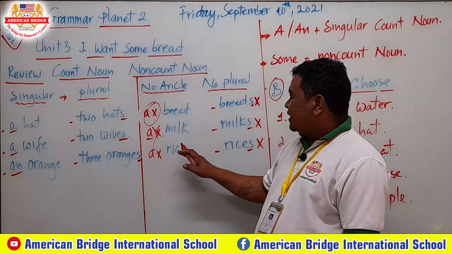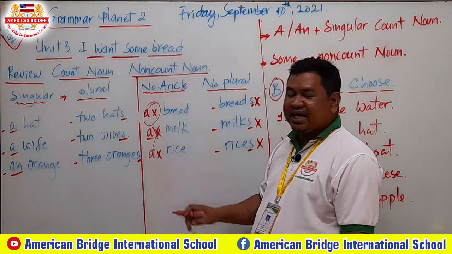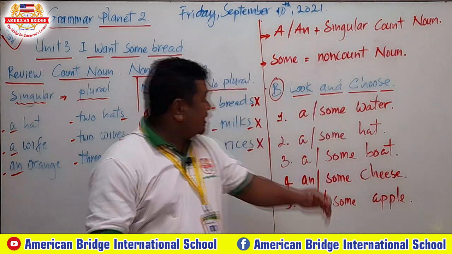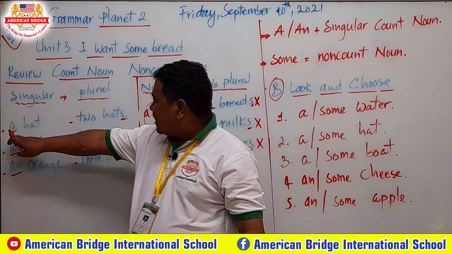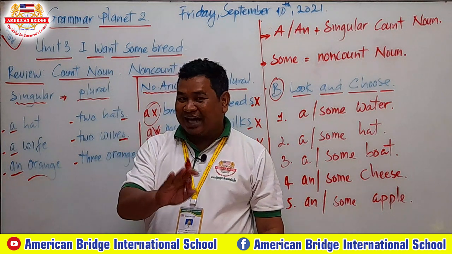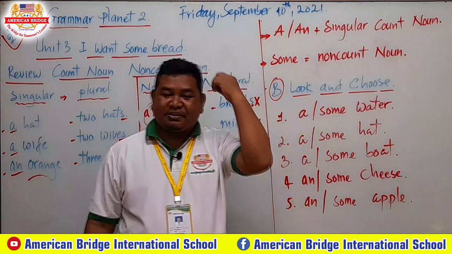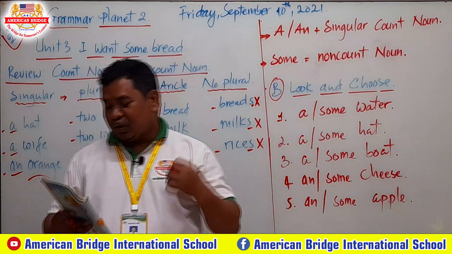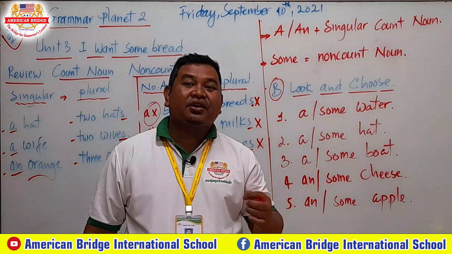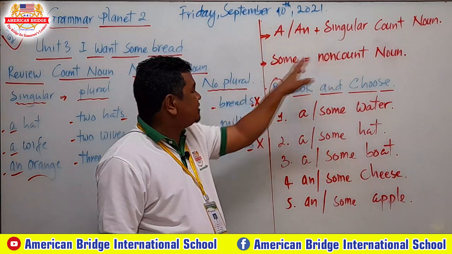Okay, so you can use some instead of the words a and an. Some meal, some bread, or some rice. You can use it, okay? So in here, an singular countable noun, as I have told you, a hat, one hat, and an orange, one orange, you can use with count noun, but you cannot use with uncountable noun. But we can use some with non-count noun, meaning the noun cannot count, okay? So I have some bread, some meal, some water, some ice cream, some money, or some rice, like that. So you can use some with non-count noun, and countable noun also can use some, okay? So, again, student, a plus a singular count noun and some plus non-count noun in here.